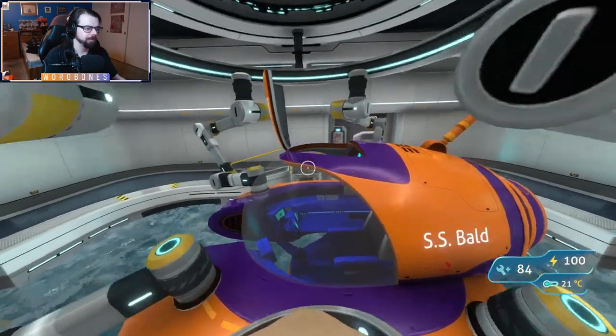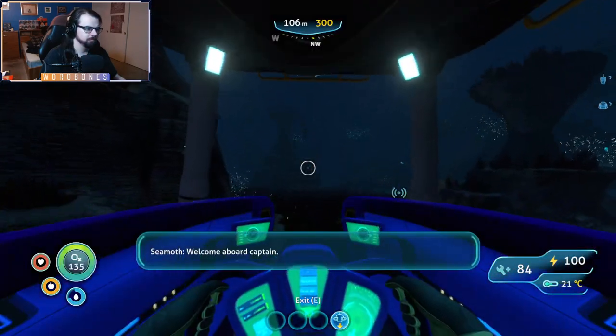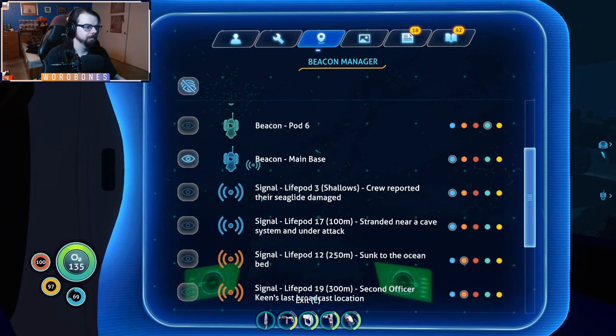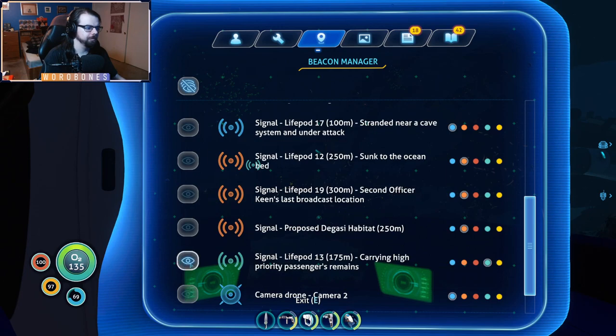Oh. Repair? Welcome aboard. Systems online. Hold on. I don't want to go to that yet. I want to go to one of these newer ones. Where should we go first? Life Pod 12, sunk to the ocean bed. The proposed Degazi habitat, or at 300 meters, the second Officer Keen's last broadcast location.